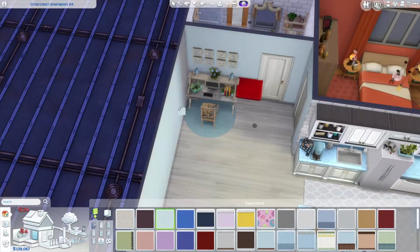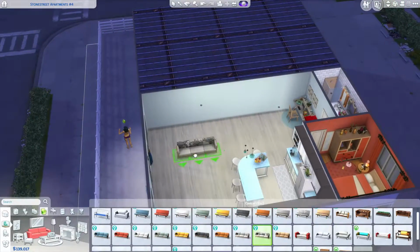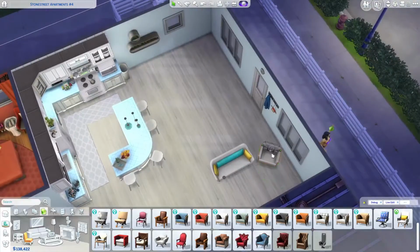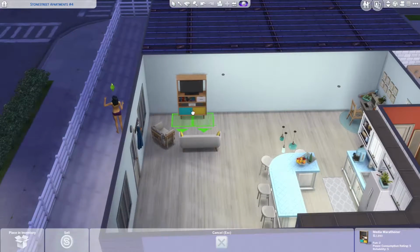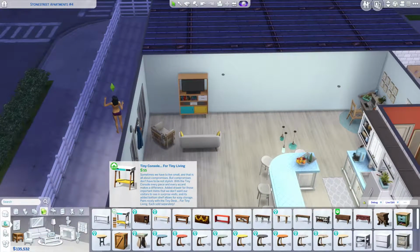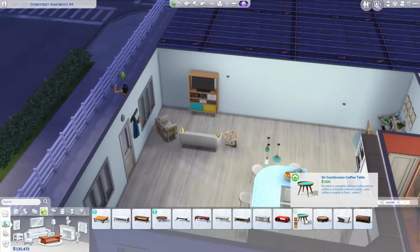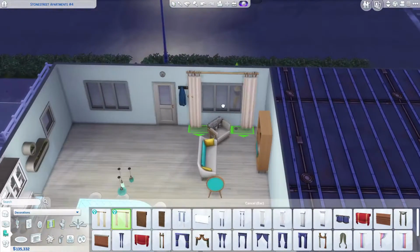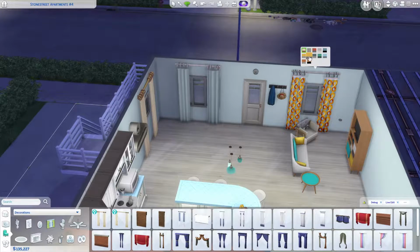And I just did that wall art twice, and I think the 8 frames above the desk looks really good. I just kept the same swatches. I don't know. I think it looked okay. Kind of use some mismatched furniture in the seating area. I used that fabricated furniture again, and then I switched that coffee table there to be the tiny living set. The love seat, TV stand, all that is from Tiny Living.